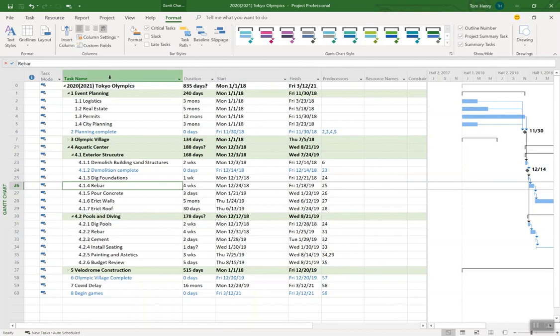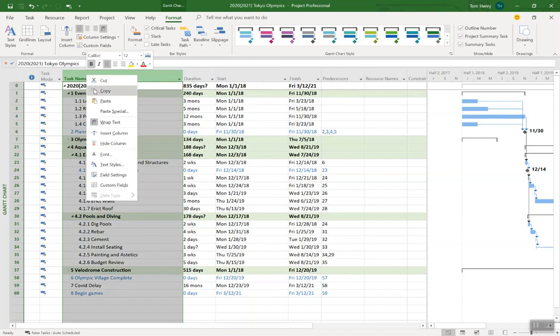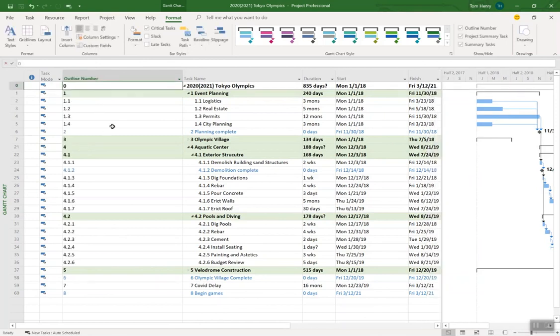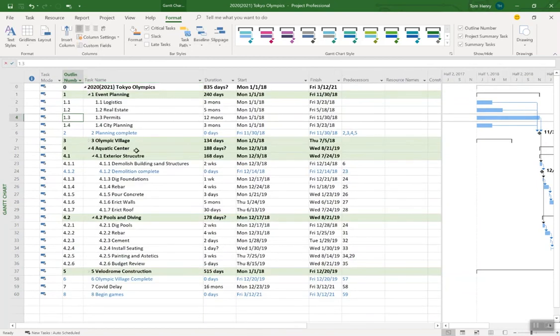There's actually a column for that as well. It's called outline number. Surprise, surprise. So you can actually add a column in for that. Some people like that. Not really me. Outline number, is it? Yep, there it is. And you can see the same thing here. So if you wanted to have it separately, some people like that. I can see why. Or you can have it in there as well. Or both. Up to you. Some nice options there to really help you to read and understand so that your schedule is just not this big, long, horrible thing that you're trying to work with.